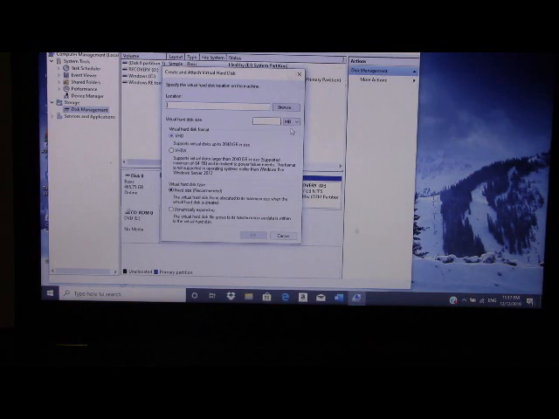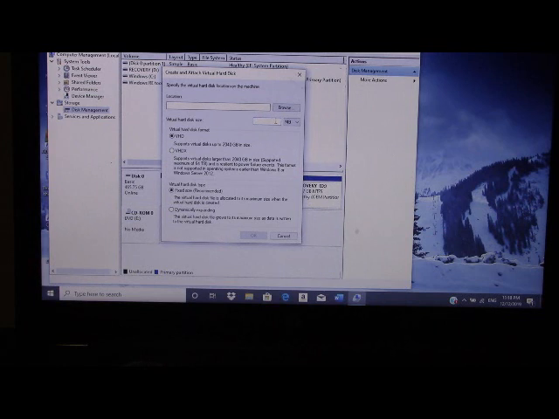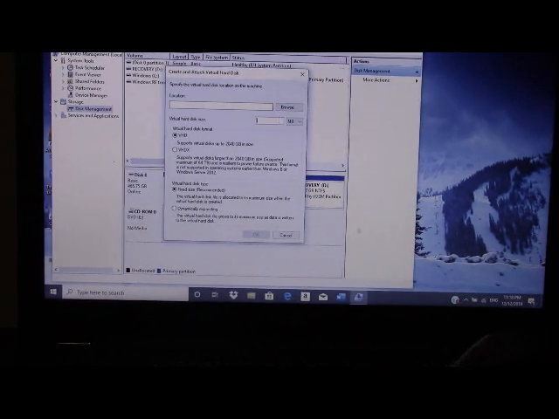Now we go to this place where we need to put the virtual hard disk size. I want to increase it to, let me see, I'll choose 10 terabytes.